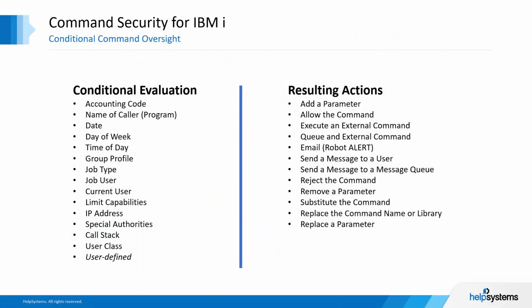The beauty of command security is that it's intercepting commands before they run. It's then applying some conditional evaluation of things like the time of the day or the day of the week. You can see the full list here. We also have user-defined, which means you can write your own conditional evaluations, giving it the ultimate flexibility. I showed you what could happen as a result of that condition. In my case, it rejected the change system value command, and that's the function that everybody likes to see, the action.